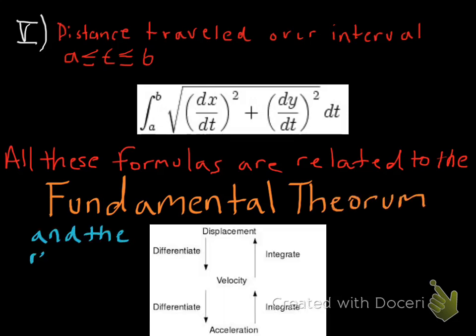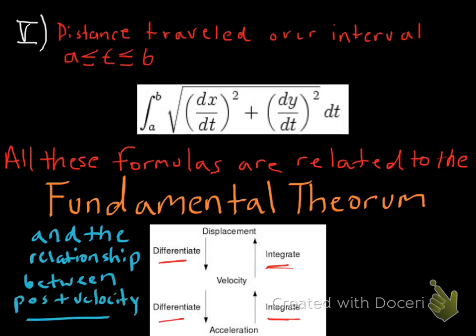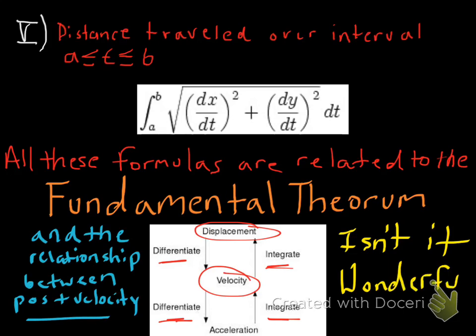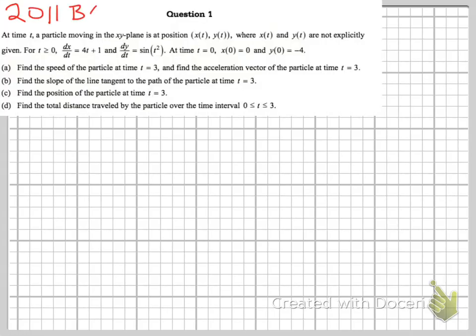We can apply the same notions that we learned for Cartesian equations in terms of particle movement to parametrics. So we have a defined parametric where we can differentiate it to get velocity, and again differentiate it to get acceleration, and vice versa. We can integrate that to get position and displacement as well. So I think it's truly wonderful to see the connection between these two concepts. Now let's take a look at an FRQ practice question.